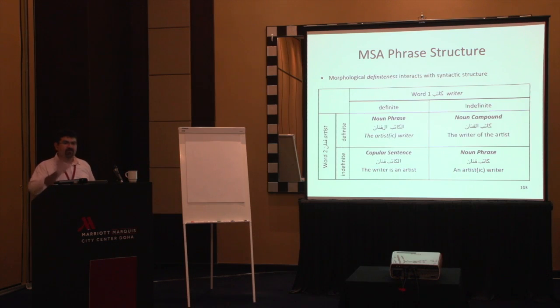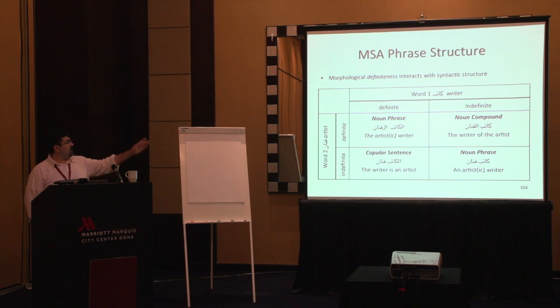Now, since I mentioned definiteness a couple of times here, just a pointer about the importance of the definite article in syntax. It's a morphological feature, but it interacts heavily with syntax. So if you take two nouns, let's say the word writer and the word artist, and you put them in different conditions, definite and indefinite, you get 4 combinations, basically 4 different constructions that are all valid.